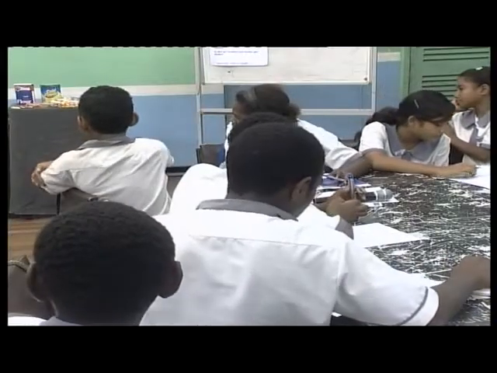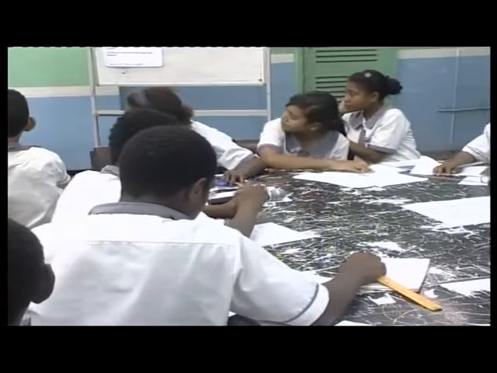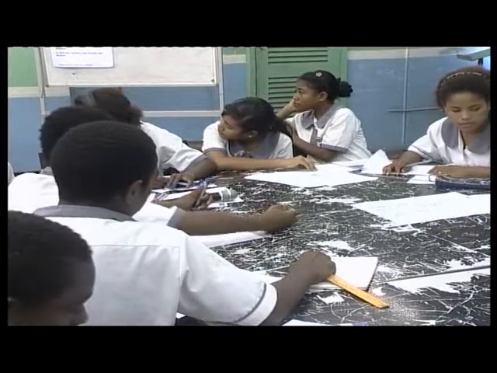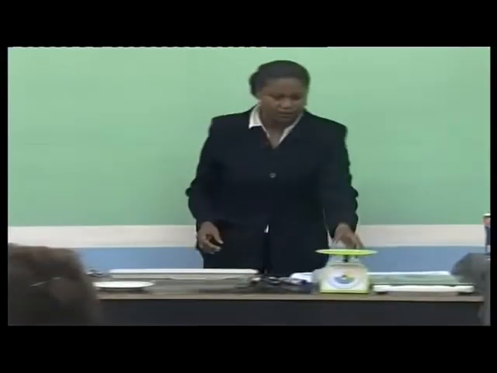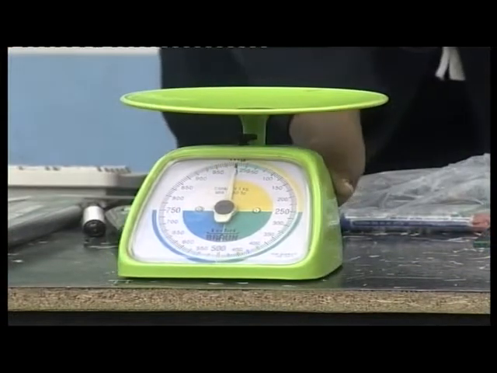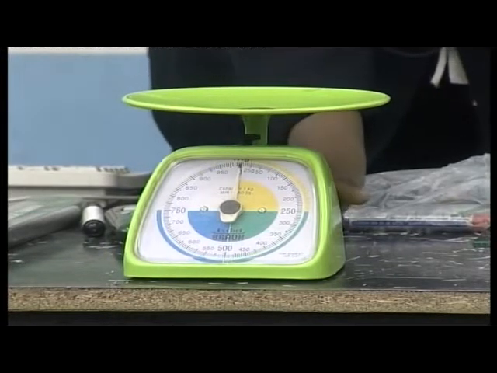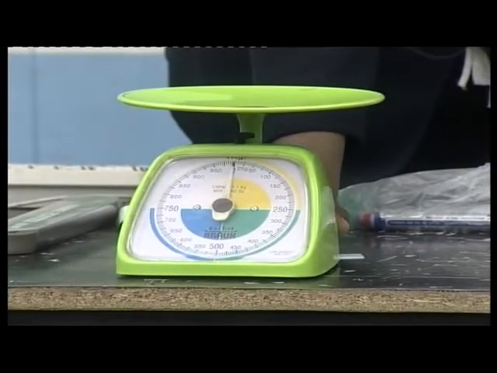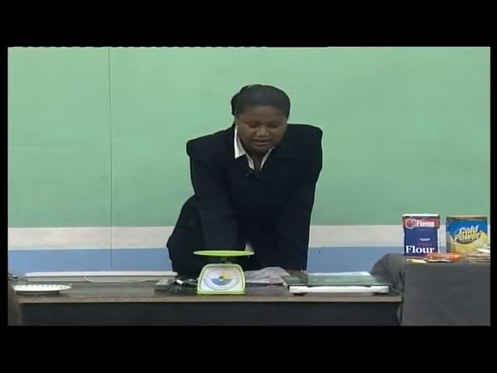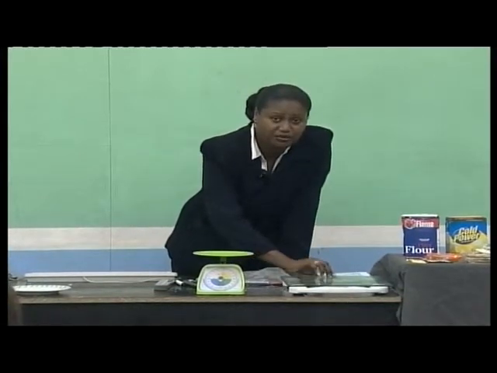All right, in order for us to find the weight of these two, we have to use a scale that measures weight. So here I'd like to introduce the scales that we have here. We will be using these. So receiving teacher, if you were able to find a scale to use for this lesson, I'd like you to introduce that scale also to the receiving students. And we also have these scales that will be used with the model class. We have the bathroom scale, which is an electronic bathroom scale. And we have a kitchen scale that we will be also using in this lesson.